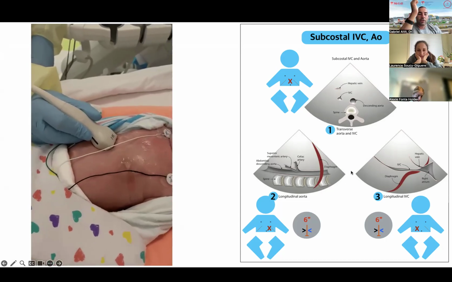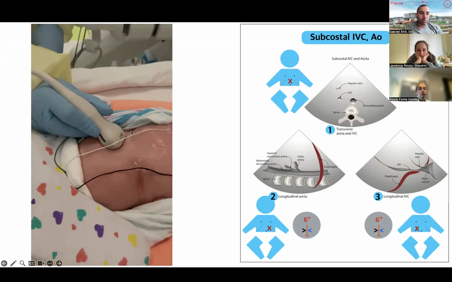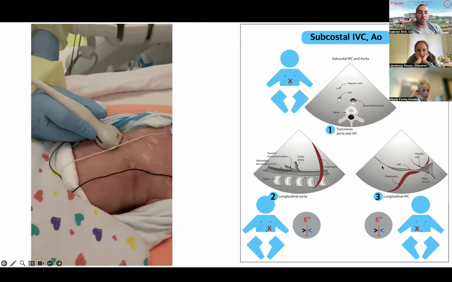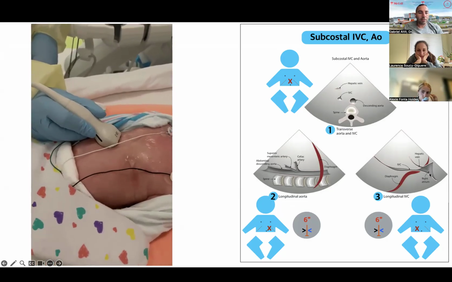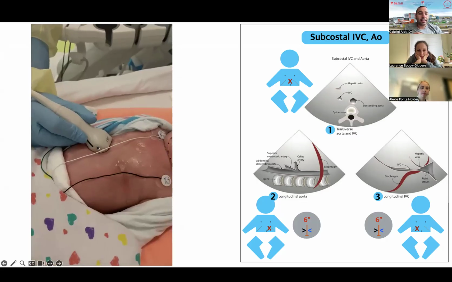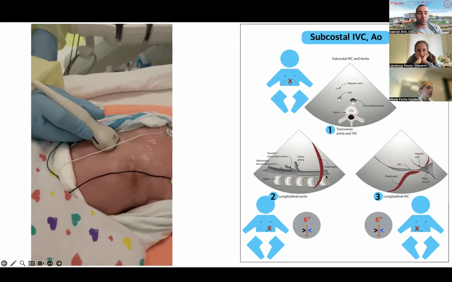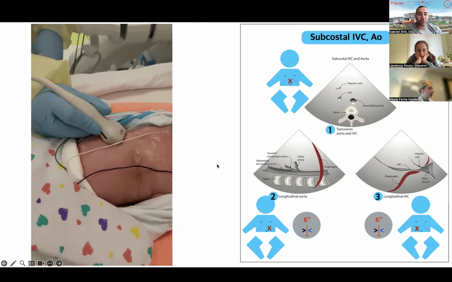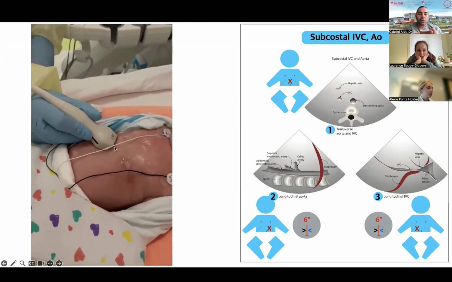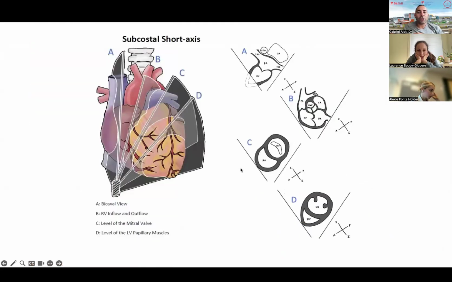And you can slide closer to the right side or the liver, so closer to where the probe is, and then eventually get your nice IVC view connected to the right atrium. Okay. If you turn 90 degrees from that, so basically from the view of the longitudinal aorta, with the cursor down to the foot, and then you slide towards your apex, so towards your left chest, you're going to start looking at the LV short axis, and that's why we call it a short axis view.